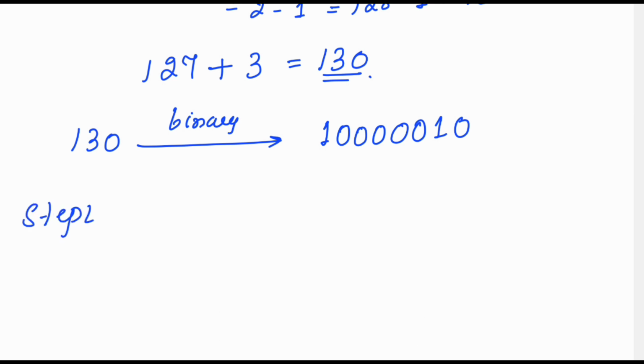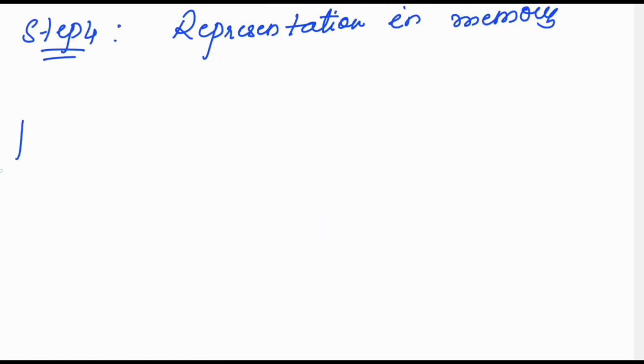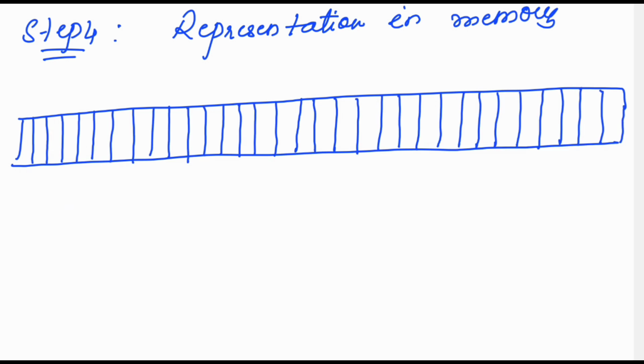The final step is now step 4. And step 4 is what? Actually, how you are going to represent it in the memory. So the representation in the memory, you have to show in step 4. This step I have to show you in detail. I have shown here completely all the 32 partitions. Now I'll fill the values here.